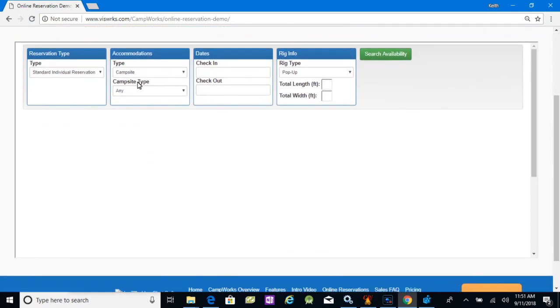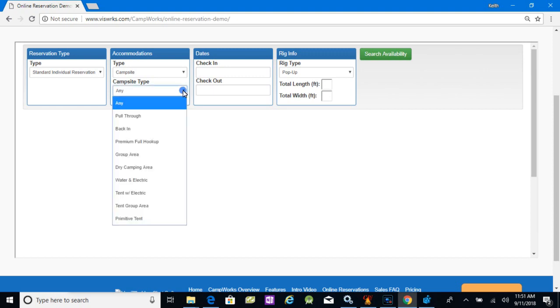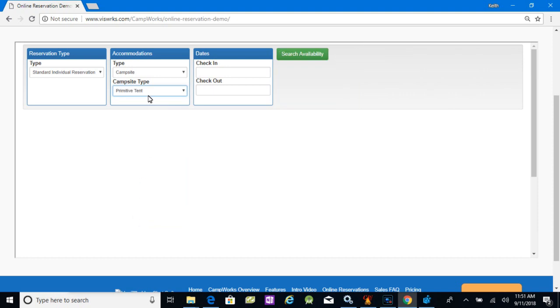So let's just make it any campsite reservation, and by the way, I currently have it set up to show all of the individual rental spaces, not to do a by type only. But I do have it set up to use our new types. So this will automatically populate with a list of types of campsites that you set up. So let's say I want a primitive tent. And by the way, notice when I select primitive tent, it triggers off of the keyword tent. And if tent is in that keyword, then the rig information disappears, so we don't force them to require that.